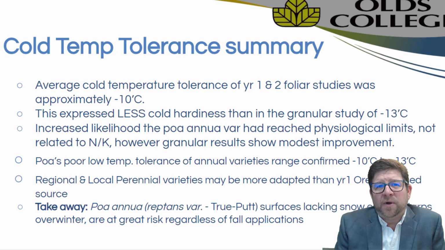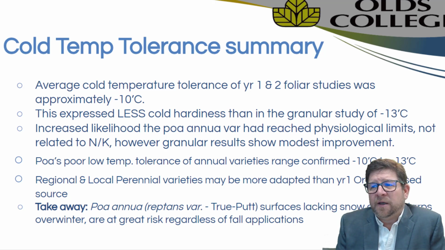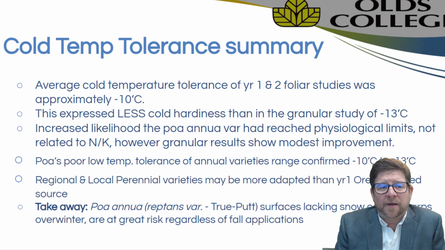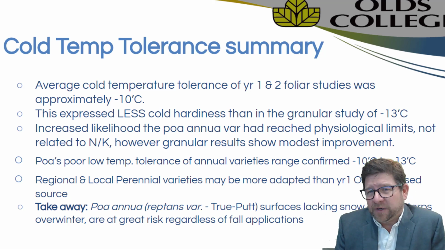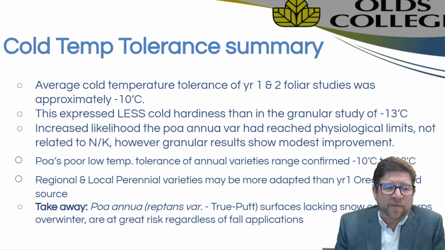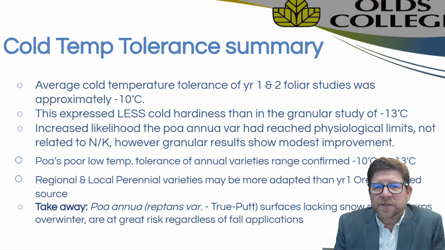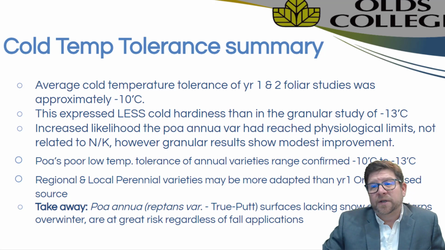But more importantly, in terms of cold temperature tolerance, you've got to keep that POA from dropping below about -10, regardless of what you choose to apply. So for fully POA surfaces, you need to make sure that you get a good snow cover on there. Keep those temperatures relatively close to 0, or you risk turf loss.